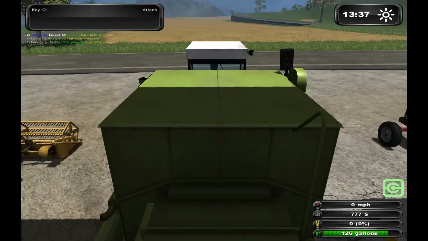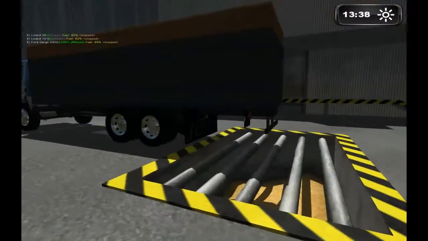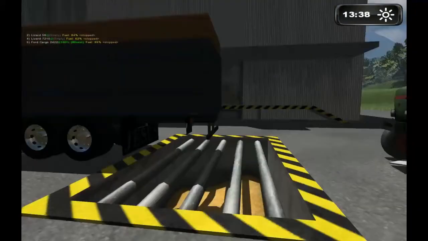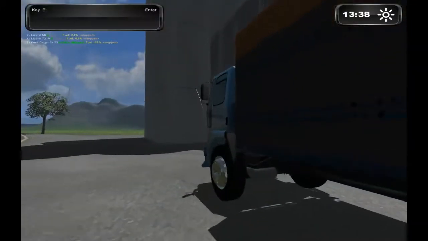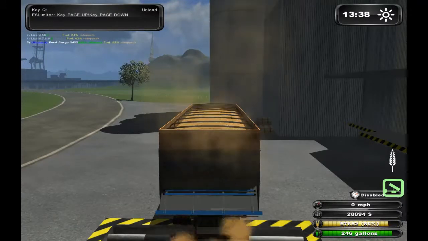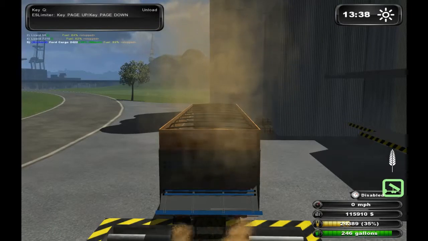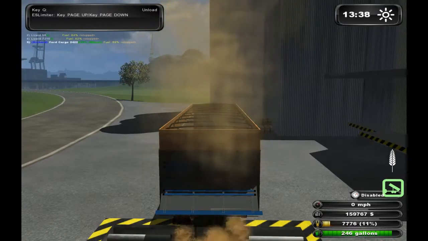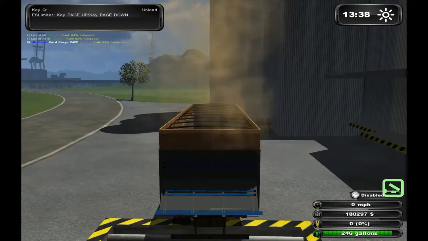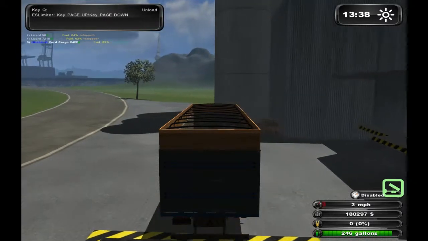Now, here's where we want to be. So what I've done is our truck is full of wheat and our trailer is full of wheat, and we're going to sell some stuff because we really, really, yeah, $777. I'm thinking we need money. So let's dump this. And look at that. We now have $180,000. That's a little better.